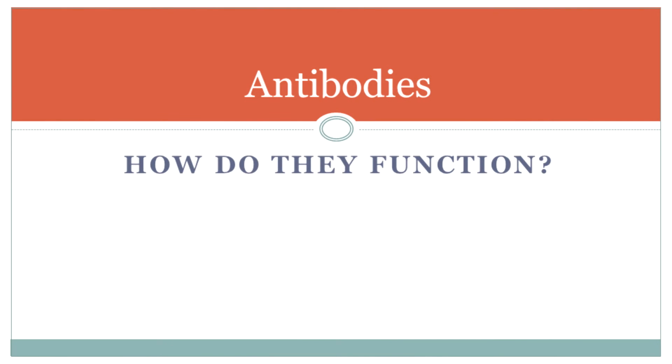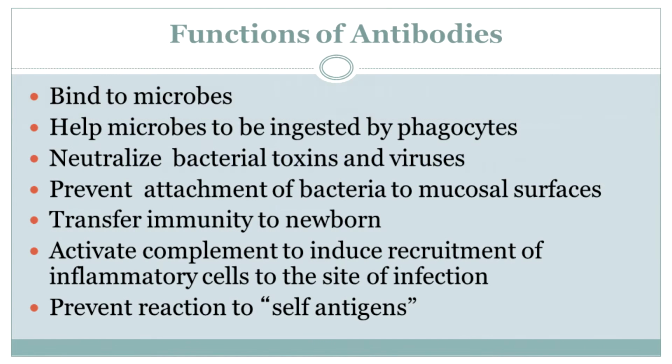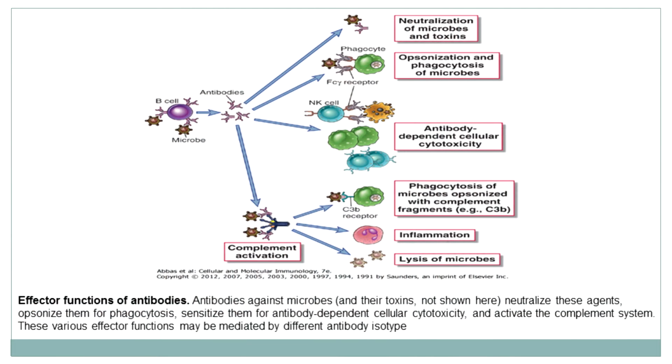So let's talk about antibody function. What do antibodies do? We know they bind to microbes. They help us to neutralize bacterial and viral toxins. They prevent the attachment of bacteria to mucosal surfaces, transfer immunity from the mom to the newborn, activate complement to recruit inflammatory cells to the site of infection to help us fight antigens, and prevent reaction to self-antigens.